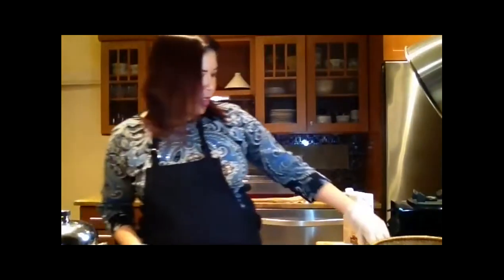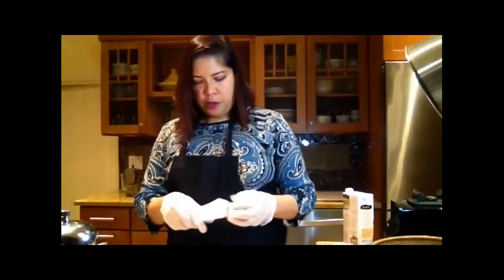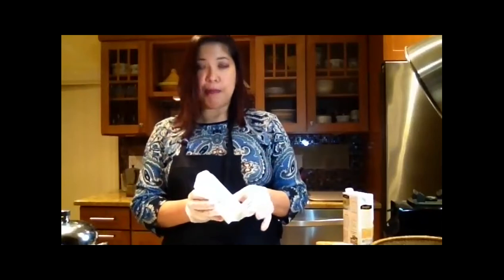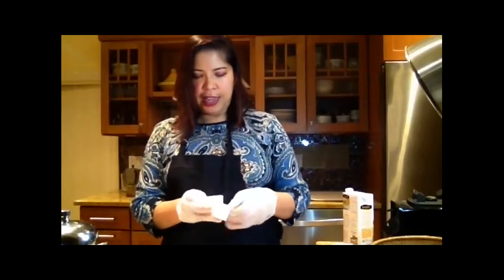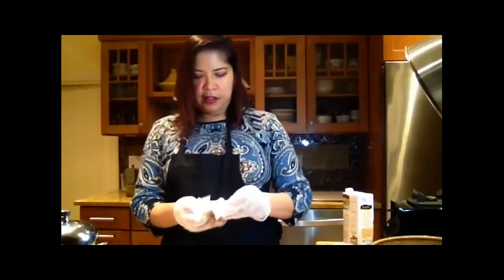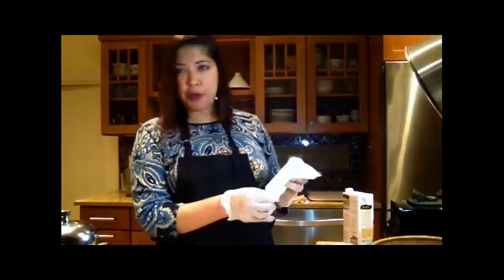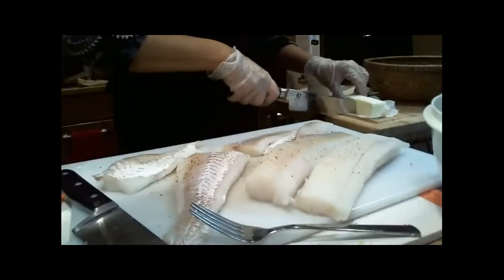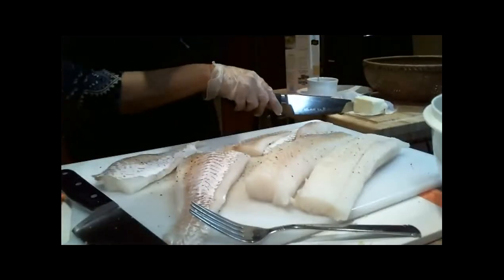Okay, now here's what you just want to remember when you're working with butter. Make sure you watch it, because butter can burn very easily. So you want your heat pretty much at low. And since we're cooking for 4 people, I'm probably just going to use half a stick of butter, which is 4 tablespoons. So turn on your heat to low, and then let's put in our butter. Okay, I'm going to use a new knife because my knife was used for the fish. So let's just do this. All right, so just put it in the pan.